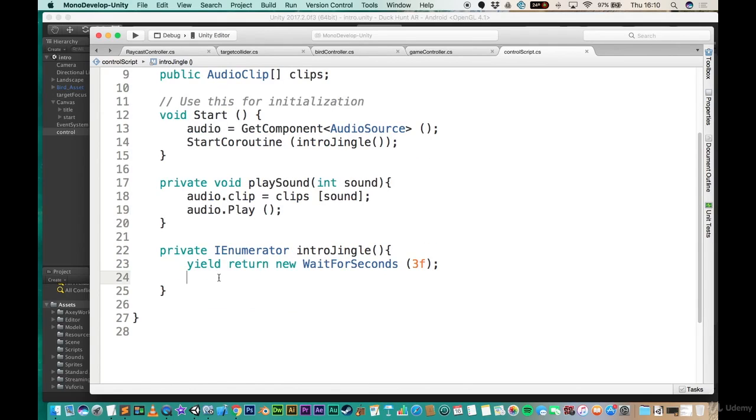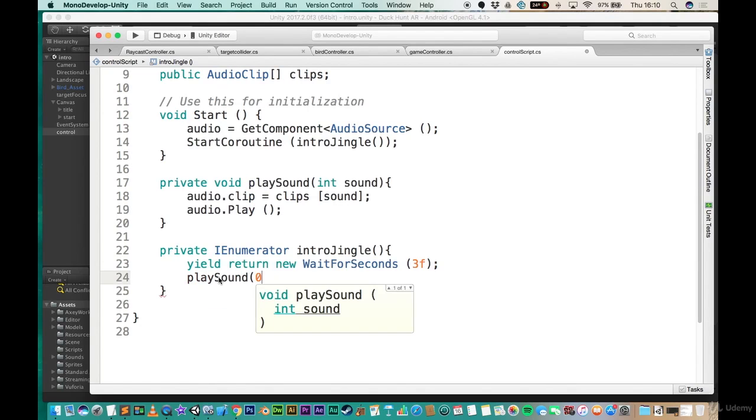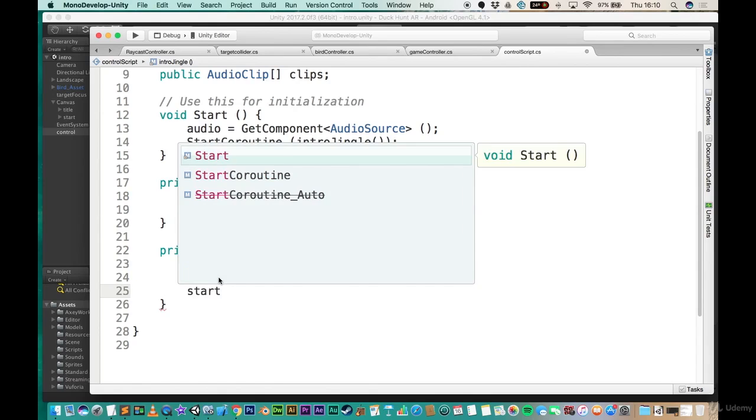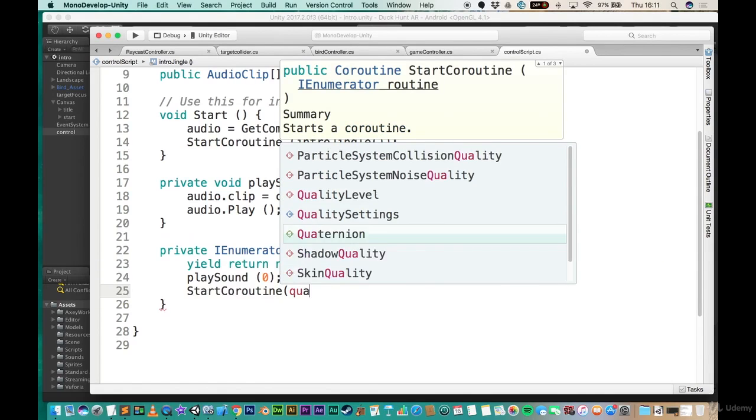Okay, so the audio clip that we will be playing first will be in slot 1, like so. Okay, and then it will start a new coroutine, which we will call quack.